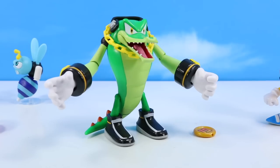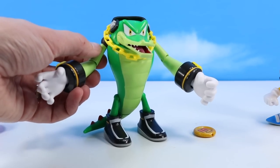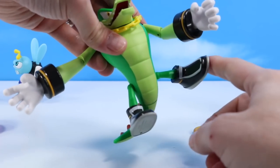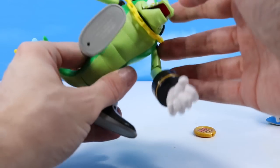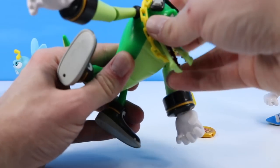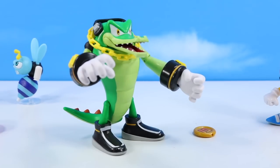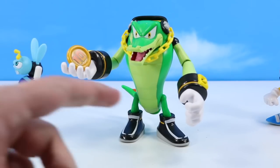I think I figured out where that 13th point is — in the jaw. You can close and open the jaw right there. Everything else is probably similar: shoulder rotation on hinges that reach out, elbows, wrists. No waist rotation, but there's hips and there are ankles. And then back over to the tail — we can move the tail around. The head should also be able to move; it's pretty thick, but it is rotating. You might even get 360 out of that, but I'm not going to push it. Plenty of points of articulation. Look at these arms on him — the arms might as well be legs. They're so huge. That is great. What a figure. Accessory — a 10 coin. So we can place a 10 coin in either hand.